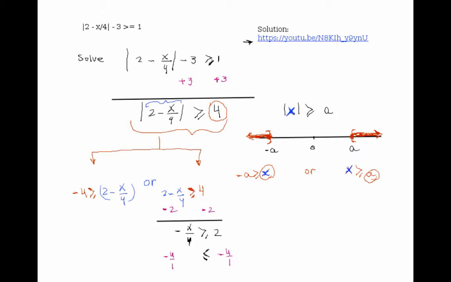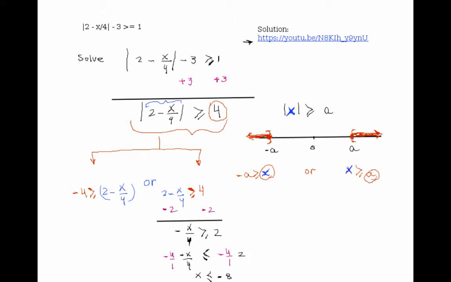And then I would get minus x over 4 on the left-hand side turning into x. So x would be less than or equal to negative 8, right? And that actually would be this region here. We just found this region. We found this a, this point, is negative 8. That's how I figure out the solution to the other side.